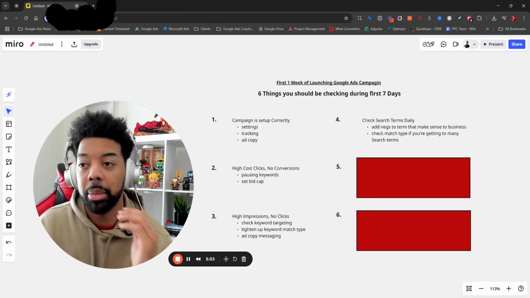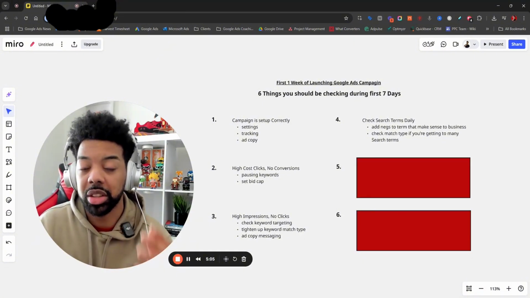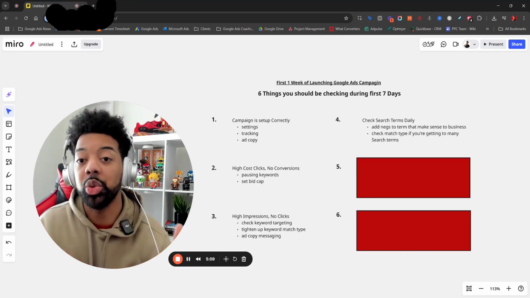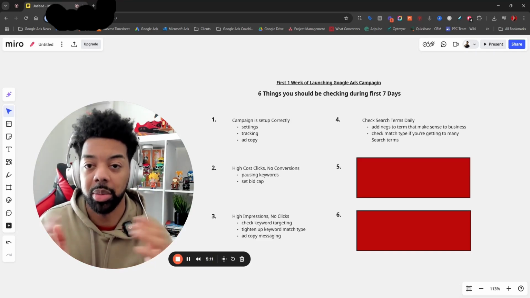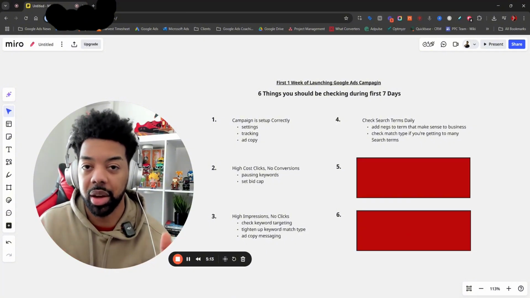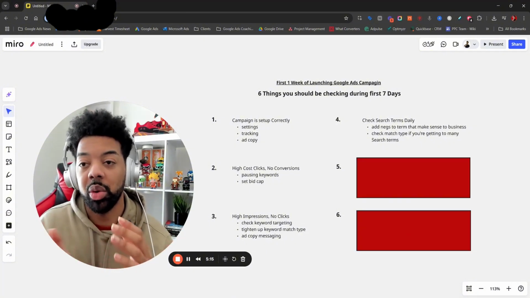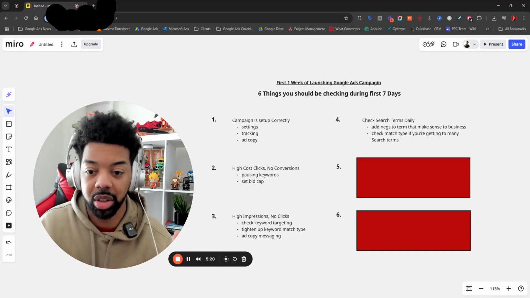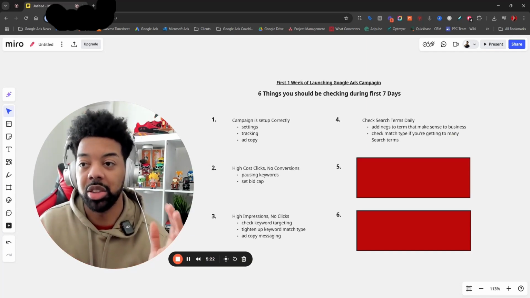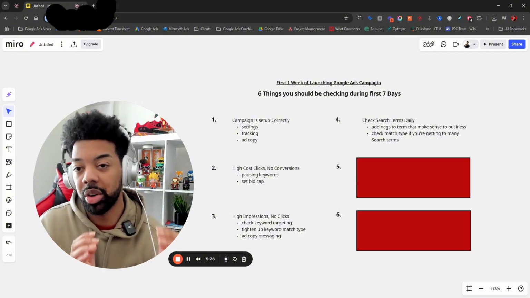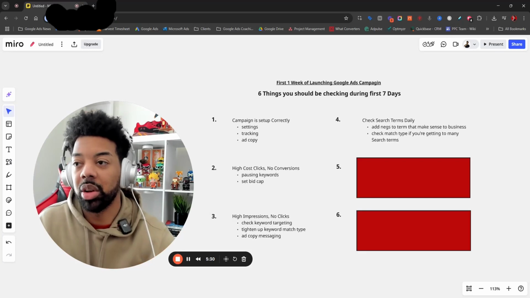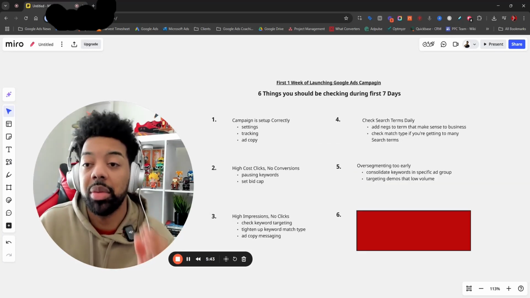And also, you want to check the match types on your keywords to make sure that you're not getting too many searches at one time, or too many search terms within the account. Hence, number 3, where you want to make sure you're not leveraging broad match, because then you'll get tons of searches that don't make sense, and you just want to try to switch your keywords over to the ones I recommended earlier, phrase or exact match. So that's number 4 there.